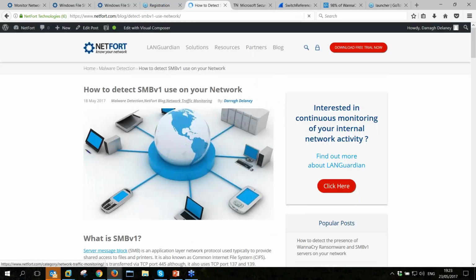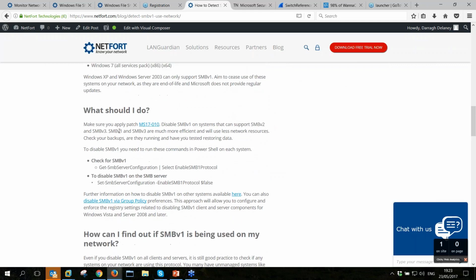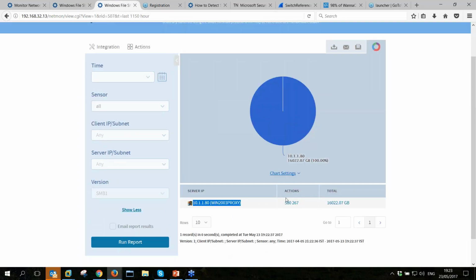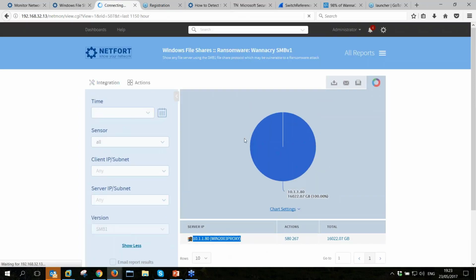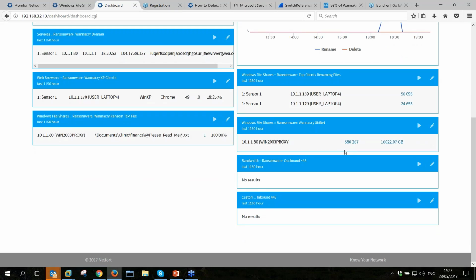I've added some links in here. Why all the attention? What should I do? There's a bunch of things you can do here and how to switch it off. You can use group policy, so some interesting tips there. Okay, back to my dashboard. So again, SMBv1, not an indicator you have ransomware, but something you should clean up.